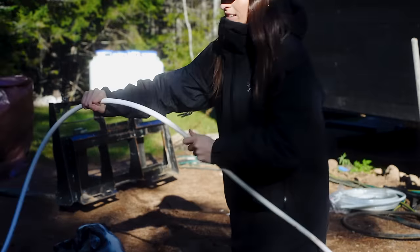Now it's time for the grand reveal, everything you haven't seen. We hung a mirror, we have plants, candles, a hook for your towels, and it is just looking so perfect. This outdoor shower, we know is not the star of the show, but we just need to touch on that for a second. This is gonna be a game changer. We currently have one shower, and when we have multiple people here, it's gonna be super helpful to have two showers. Coming around the corner just now, I am blown away.